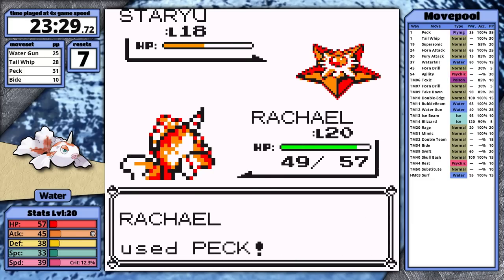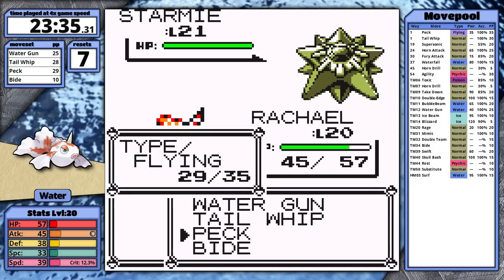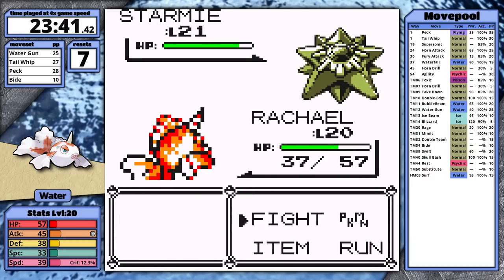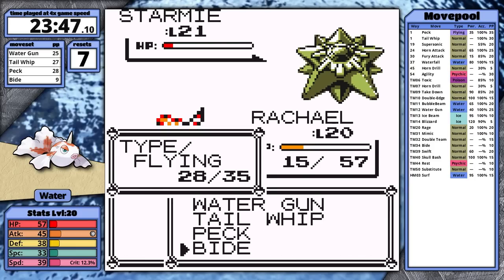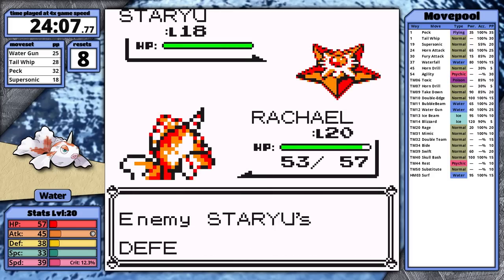Let's try Bide. Two Tail Whips followed by three Pecks knocks the Staryu out, now it's time for Starmie. And here I have Bide. For whatever reason, I decide not to use it right away though, and I go for Tail Whip and then follow it by a Peck. This only does a tiny amount of damage. Alright, it's time to use Bide. It absorbs two turns of damage, but doesn't quite deal enough to knock the Starmie out, and Goldeen goes down again. Alright, that was just bad play.